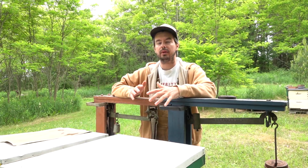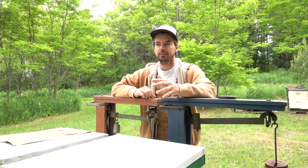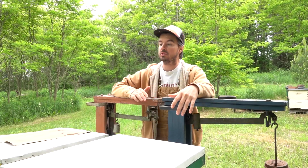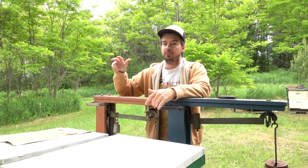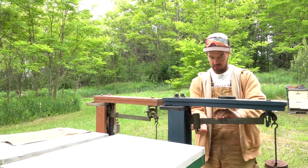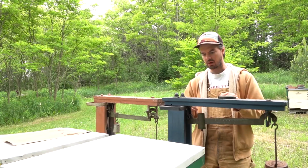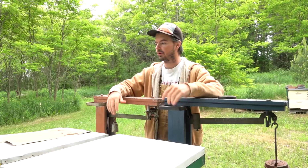Like, it's turned back cold. The daytime highs have been like 13 degrees Celsius. And it actually rained for 2 days straight, so these colonies gained weight, and I'll show you on the graphs, but over the last 3 or 4 days they've actually been losing weight. So 110.5 for yellow, and our green colony is 110. Since they peaked, they've been losing, it seems like, half a pound or a pound a day.